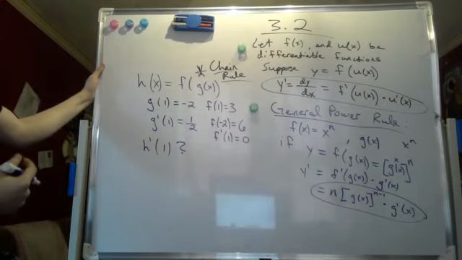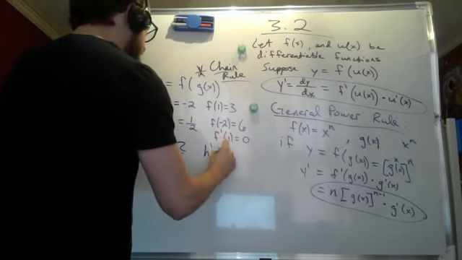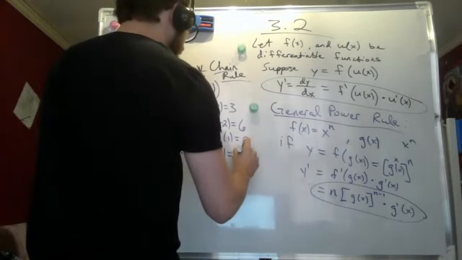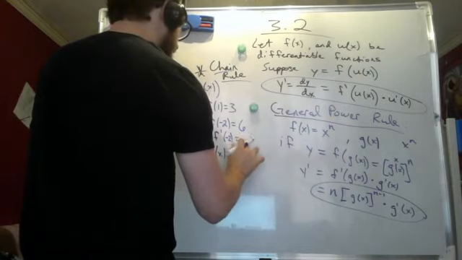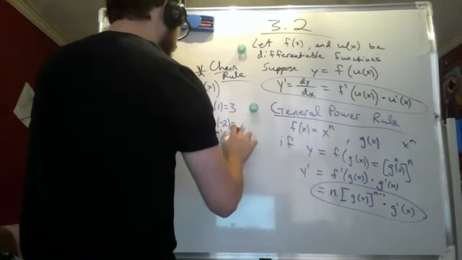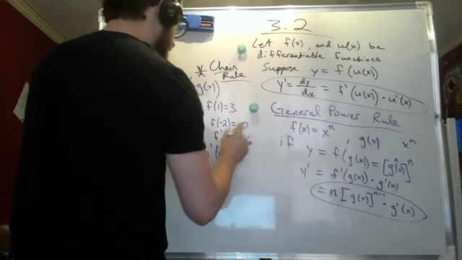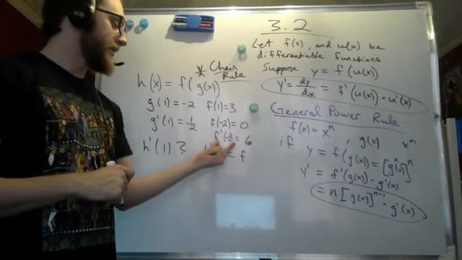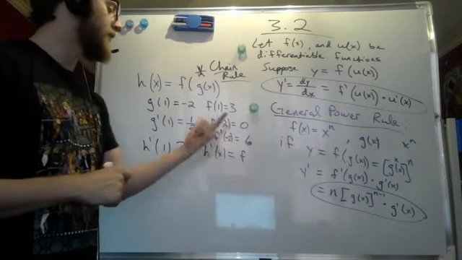Well, let's just take it one step at a time and think about it. So what is h prime? Well, h prime of x, based on the chain rule, is f prime, and you know what? I actually wanted to change this here to 6 and this to 0. Sorry, let me change the numbers up here a little bit. So I changed f of -2 to actually be 0, and let's say f prime of -2 is 6. Alright, so this is the information they give you.